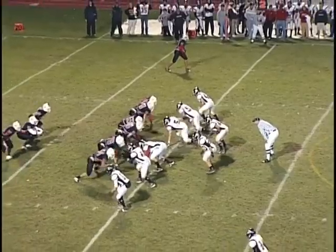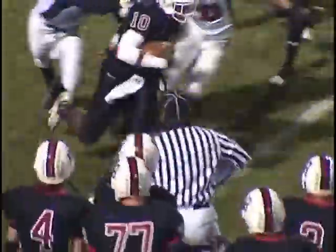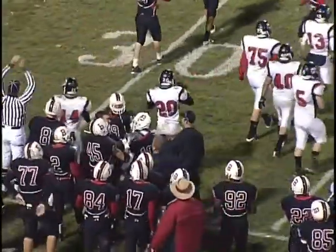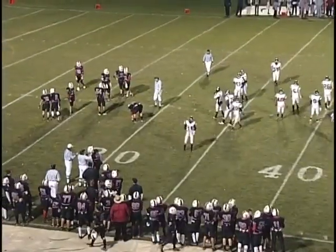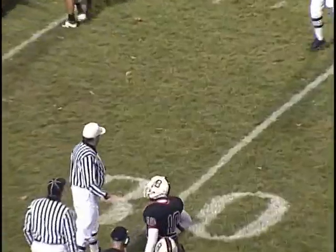And here comes Morgan. He'll keep it himself. Morgan just stiff-arms the defender, still trying to get free, and finally knocked out of bounds, but a flag thrown by the side judge. No gain for Morgan, but he could have been thrown for a loss, and one of the defensive players just got thrown with the heck of a stiff arm. That's what the penalty's all about. I'm not quite sure. It might be a face mask over here on the sideline on Tecumseh, but no indication yet from the referee.